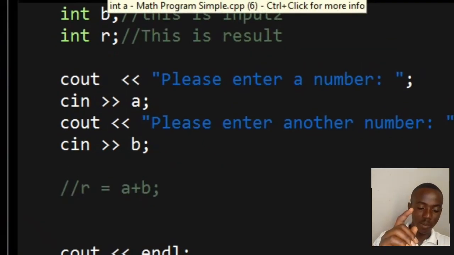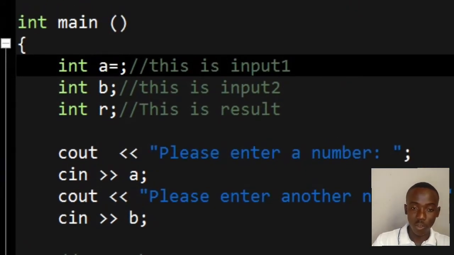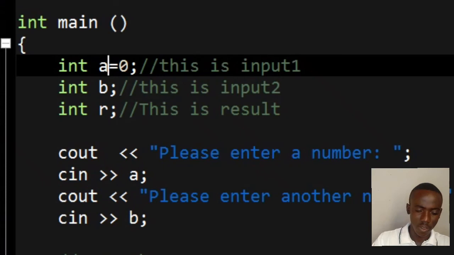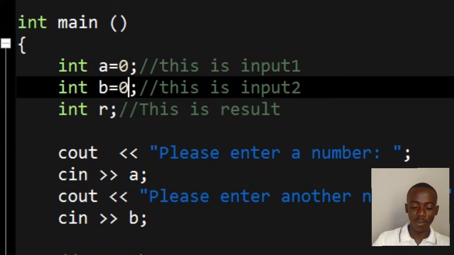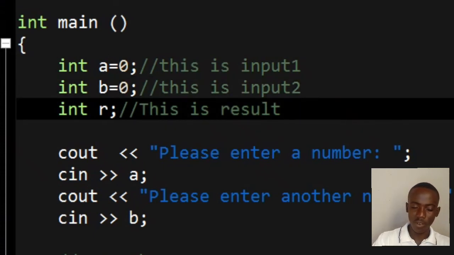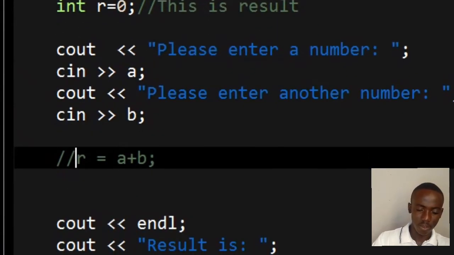There's something which I remember. You have to say A equals 0. We have to assign these variables a number. B equals 0 and R equals 0. Now let's run our program.